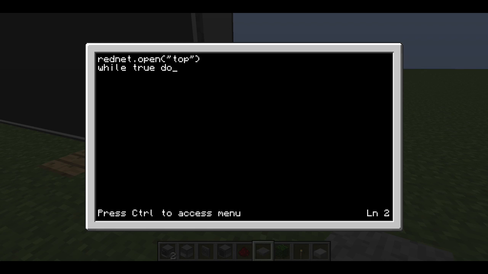It needs to be, and this while true do is a loop. A loop basically makes it so that whatever code you put inside the loop will continuously be repeated, and repeated. It's based on a statement, and the statement in this loop is true, meaning it's an infinite loop, so it'll infinitely repeat until you restart or shut off the computer, which are Control R and Control S for the computer. And the rednet.receive is the actual rednet command to receive an identification number and a message from a computer.